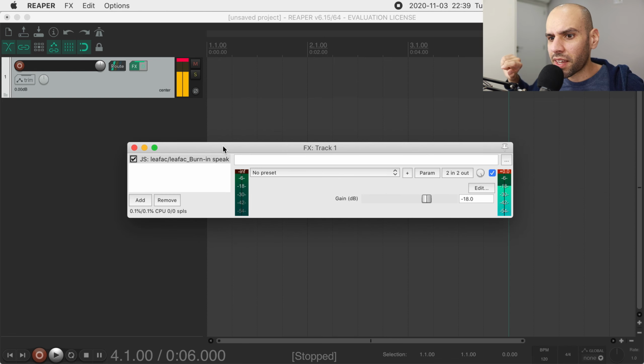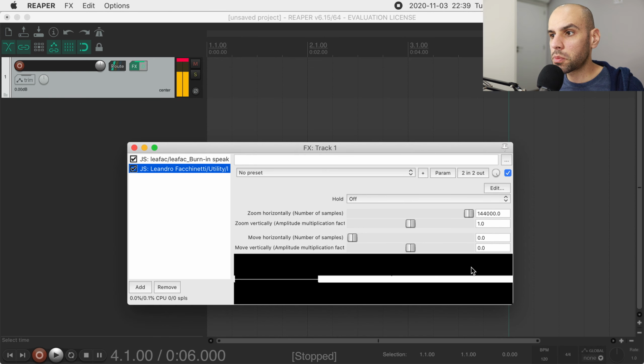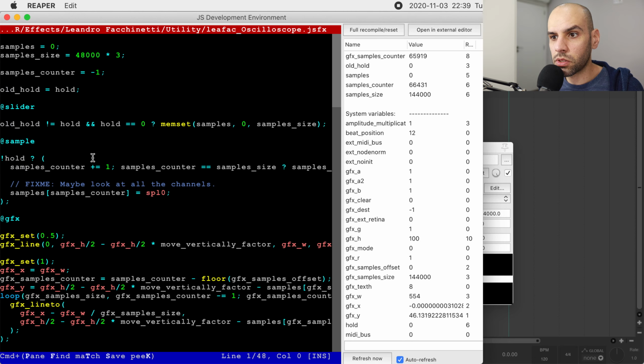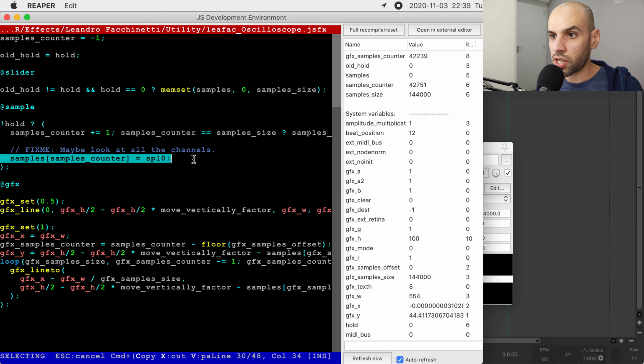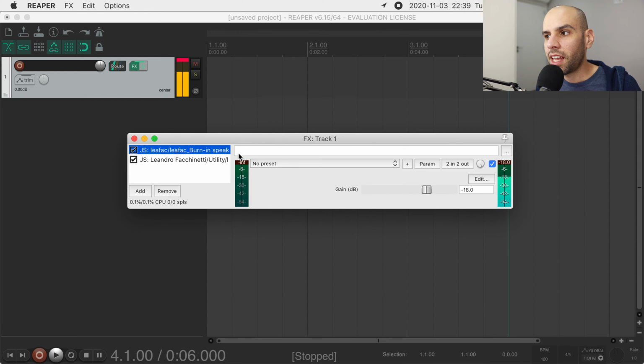We are inverting the right channel. I'm not going to go through the trouble of actually looking at this, but in a future episode I have a plan of revisiting the oscilloscope and adding support for multiple channels, because currently the oscilloscope is only looking at the first channel. When we do, we'll get back to this effect, the burning speakers, and then we'll see the inverted phase on the left and right channels. We'll get to that someday, but that day is not today.